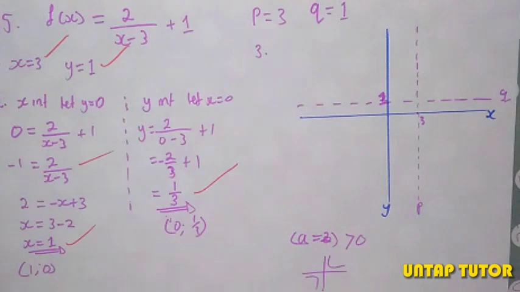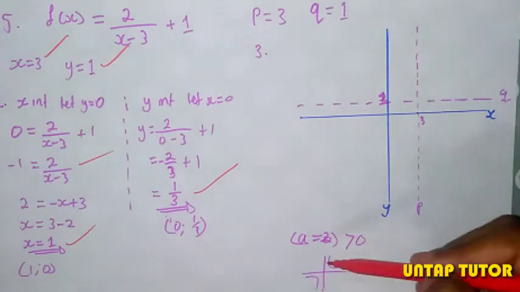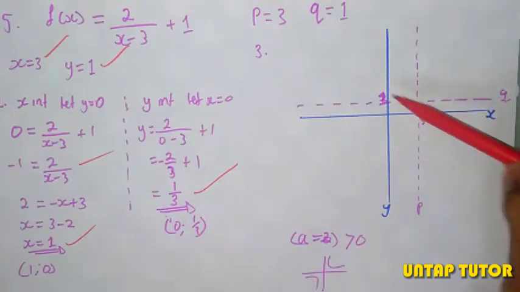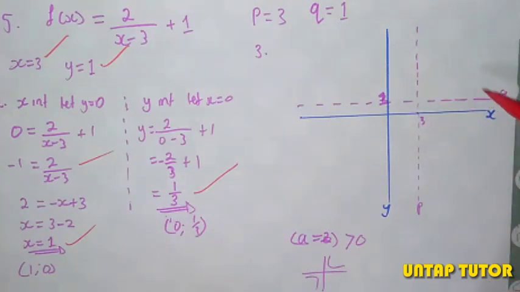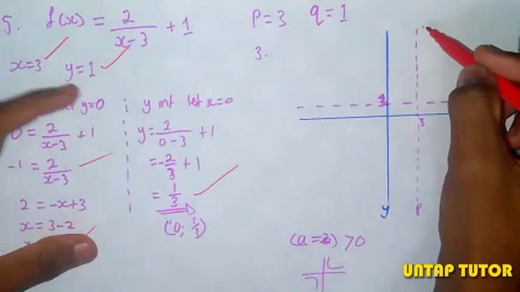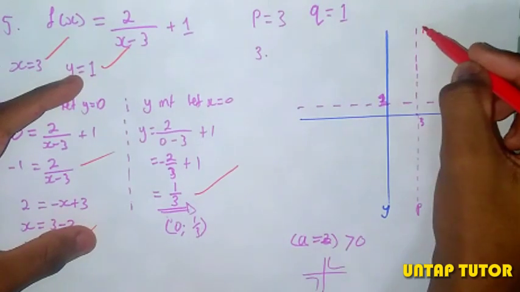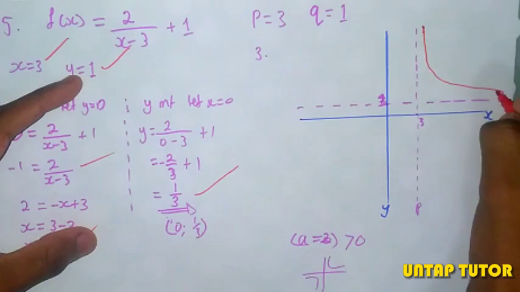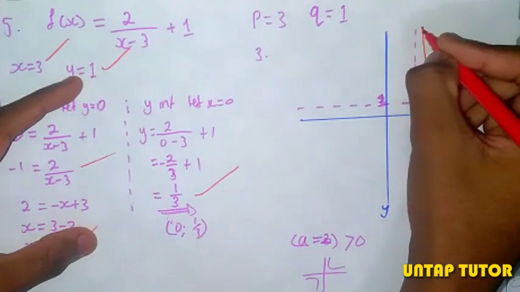So let's draw our graph now. First, this is our first quadrant. We have our graph in our first quadrant, and you can see the asymptotes. They prevent this graph here from touching the axis. So this graph here in the first quadrant will never ever touch the axis. So there are no intercepts with this one. So we just draw it in the first part of the graph without worrying about the intercepts.